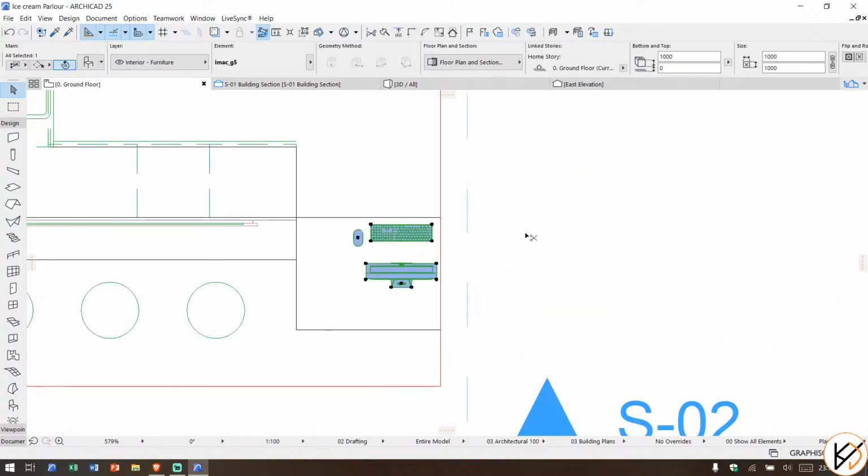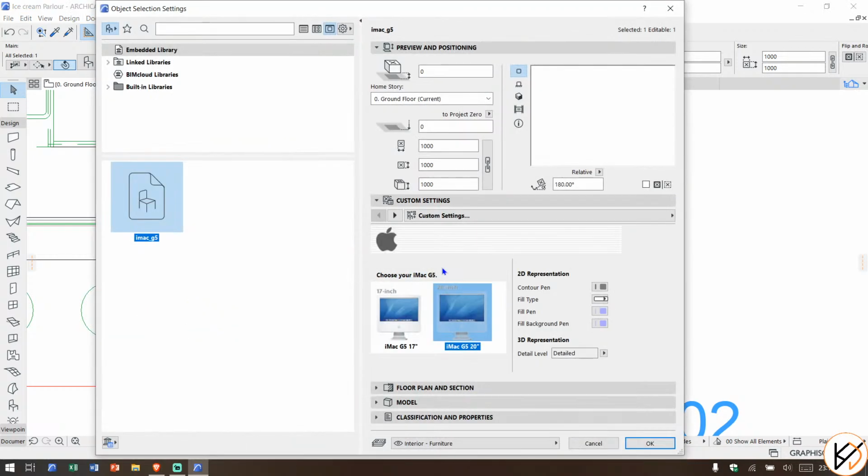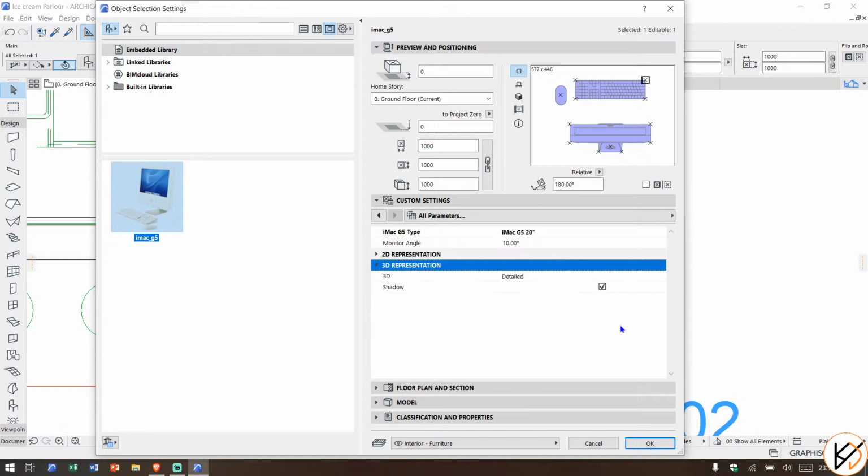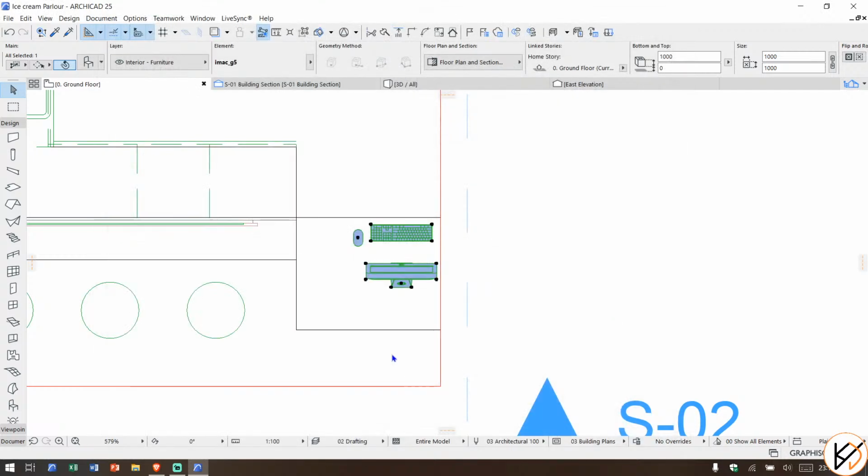And where is the iMac again? Wait, don't tell me it's only in 2D. Let me see the settings. In 3D representation, detailed. Why am I not seeing the iMac again?